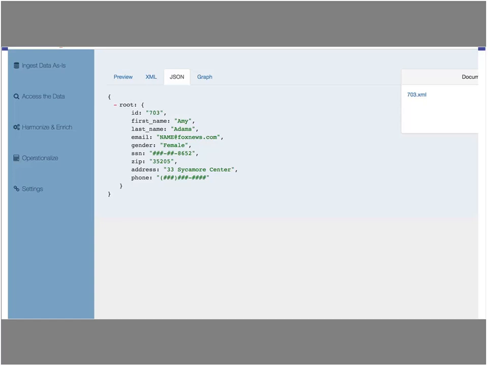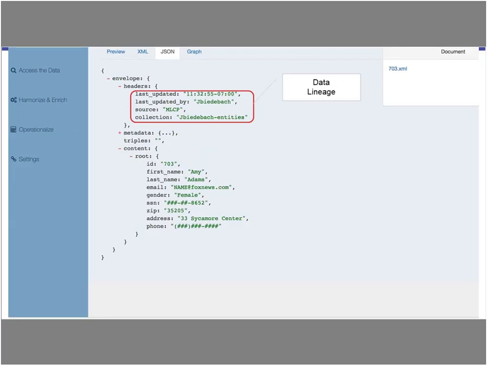And so I run a little script, and we can get together another time, and I can show you the code on exactly how I do this. For now, we'll just assume it's demo magic, and as I run my little demo magic, I create that envelope. And so I've got this envelope section here, and I've got the header section underneath that, and that's where I'm going to put my data lineage.